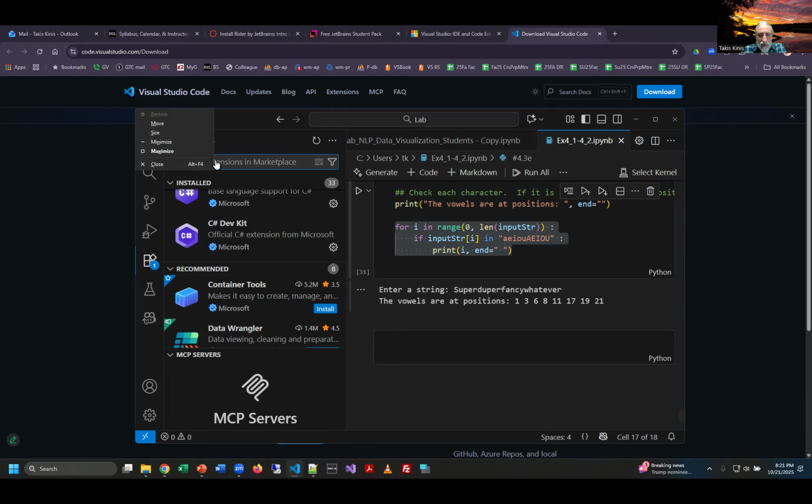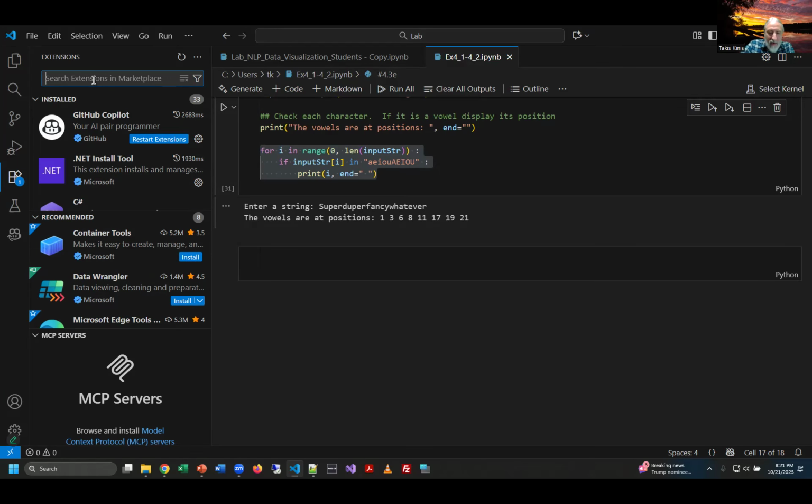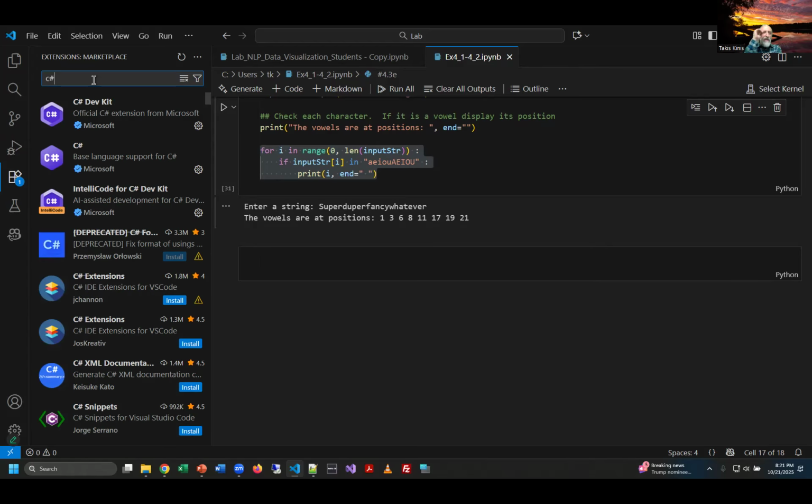I know that I'm kind of zoomed in on this product right now. But what you can do is, if you have this installed already, you can just search for the extensions. These are the ones that I have installed, and you can see I don't even have that many of them. It's just the dev kit, the basic C# support, and then IntelliCode, which is, as you can see, AI-assisted development, where it autocompletes your code as you're typing. Right. These were installed automatically. I didn't hunt them down or anything like that.